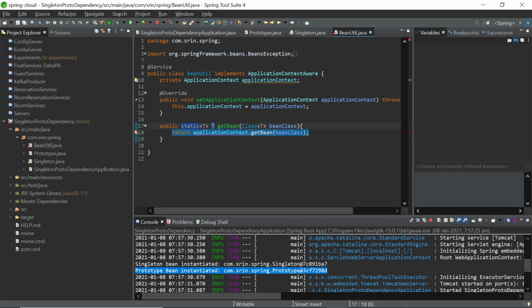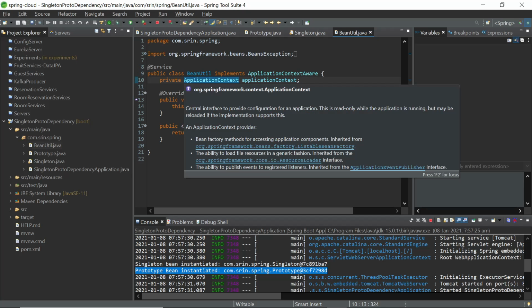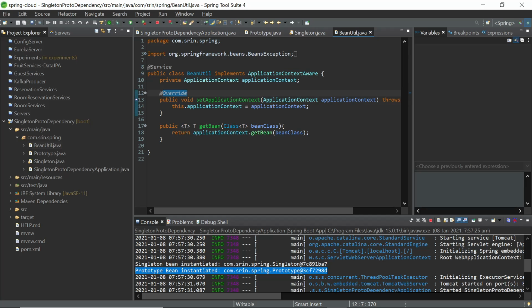Oh yeah, I was trying to have a static method here so that we don't need to instantiate a BeanUtil. So that does not seem like a bad idea. Let's go with that. We will need to make this particular variable static as well.